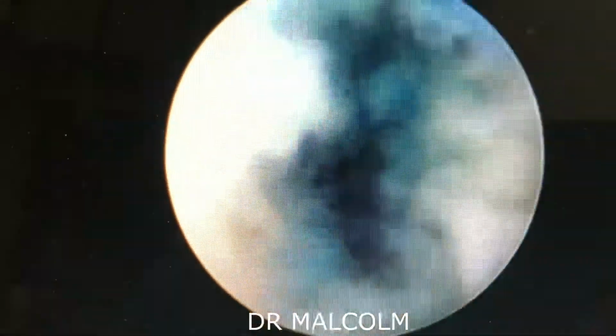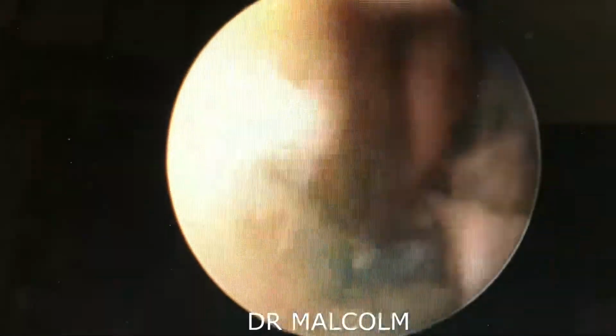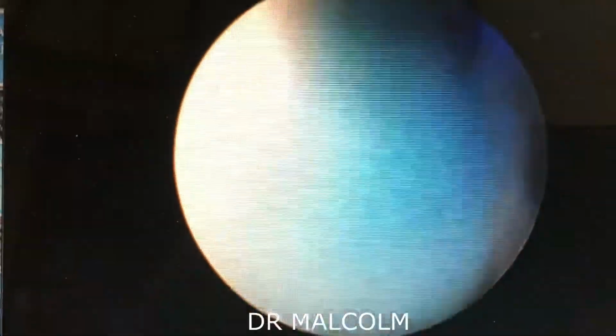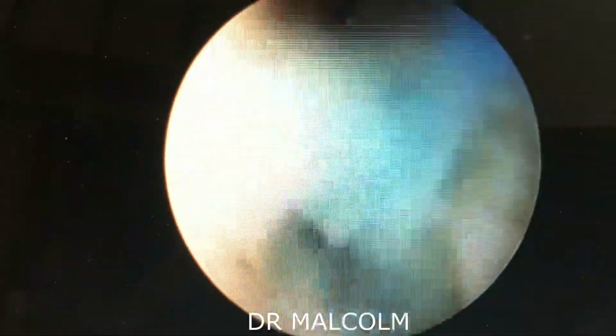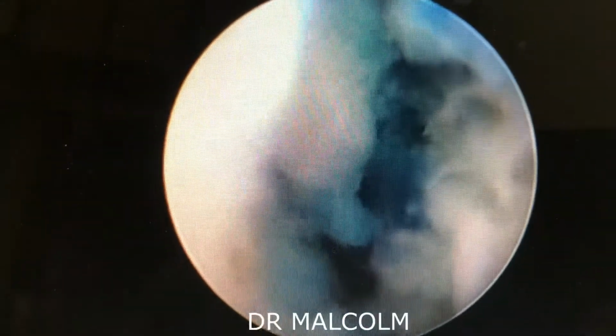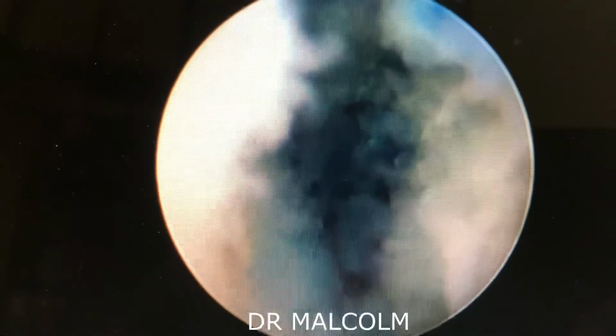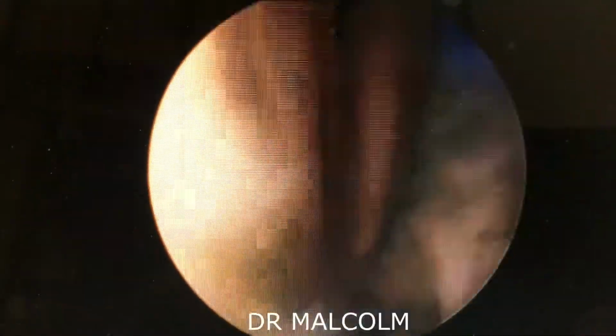As we keep removing material, you can see how fluffy everything is becoming, the rest of the annulus, how it is sinking in, and the amazing quantity of nuclear material which is coming out. Fragments are coming out just by the water column pressure itself.